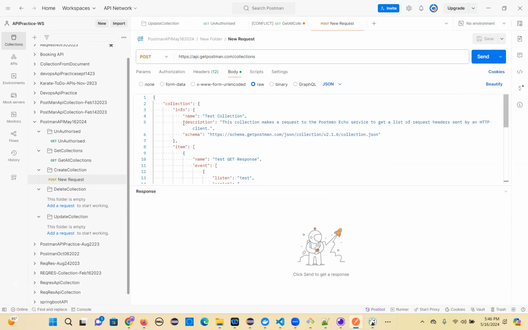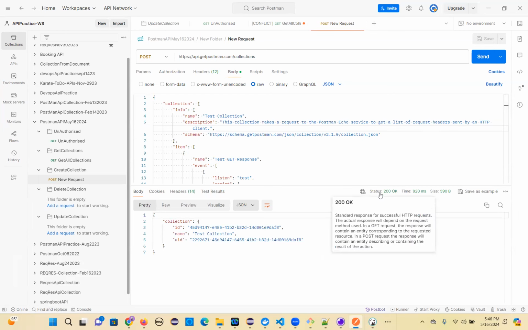Now run it. You can give a name, anything, and just send it. See, status 200 OK, collection ID, collection name, collection UID.